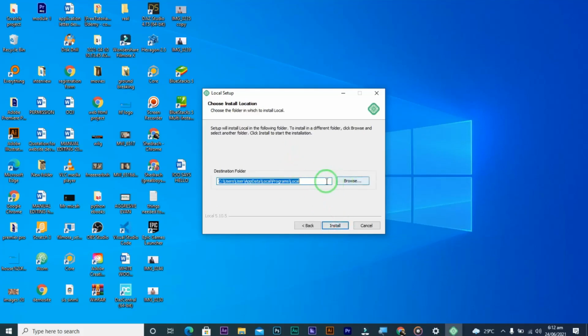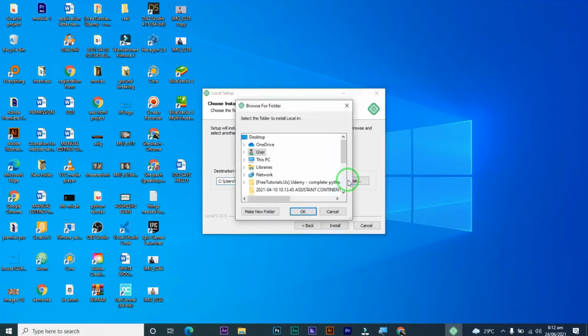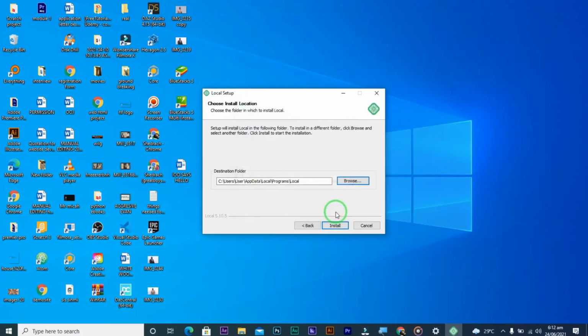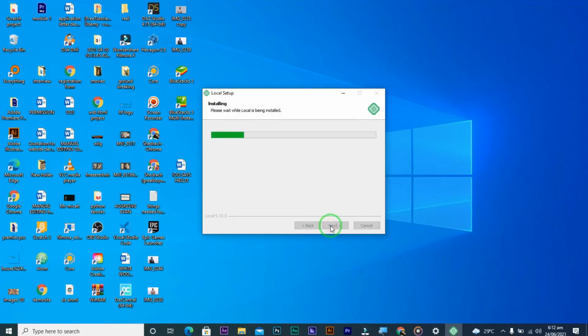Now don't worry, if you want it to be in a particular place on your computer, you can browse, just try, you can put it anywhere. But I think what they've given to us is okay, so I work with what they've given to us and it has been working well. So just install. Now installing this Local WP, you need to be attentive, you need to be alert, because it will be giving you some prompts, and as it's giving you those prompts, please be responding to the commands. Are you getting that? Because if you don't respond to some of the commands, it might not install well.